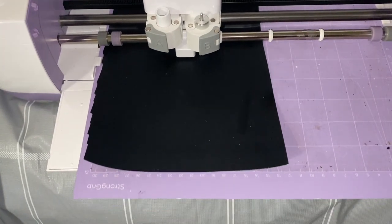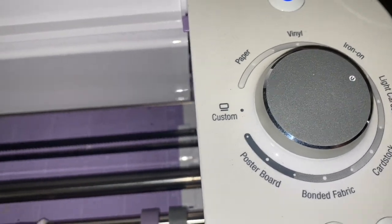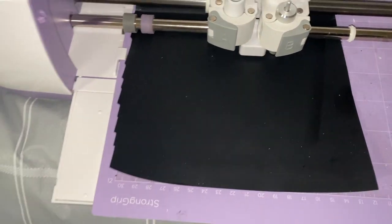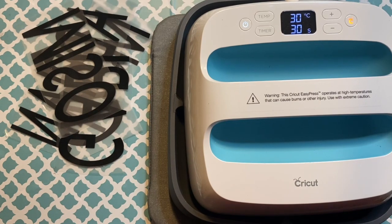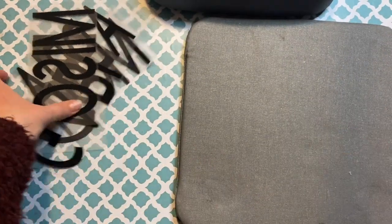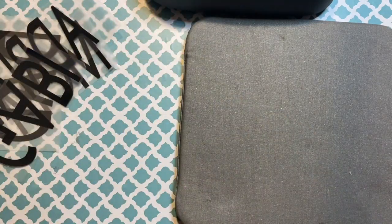I've seen these for sale and they're about $15 a piece, so these were under $2 each. Then I use my Cricut to cut our names with iron-on vinyl. Make sure you hit the mirror button! I actually did, but one of my cuts had an issue — my computer went into sleep mode mid-cut and when I came back it had flipped to non-mirroring. So the mom was okay, but I had to redo the dad. Here it is all weeded out.